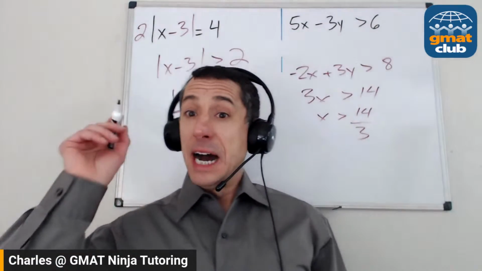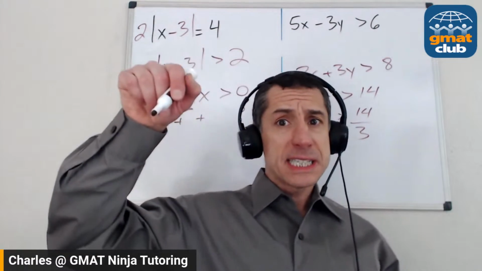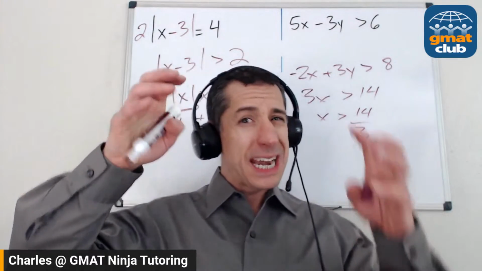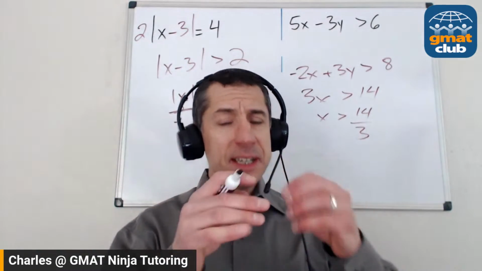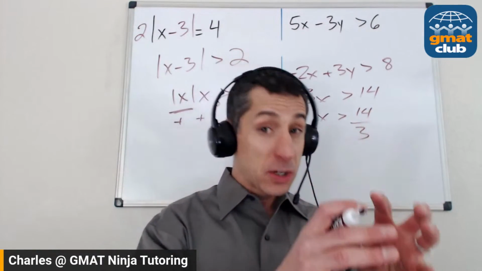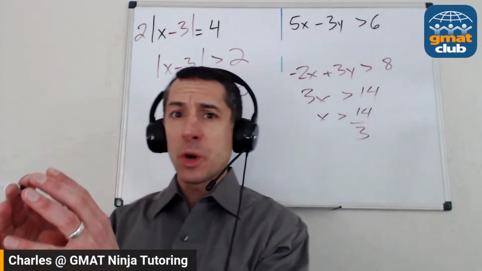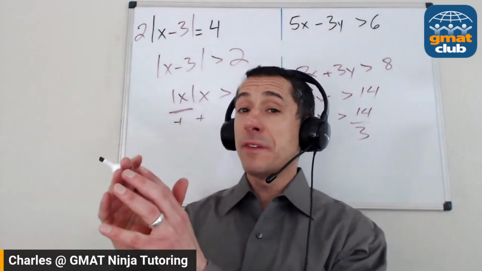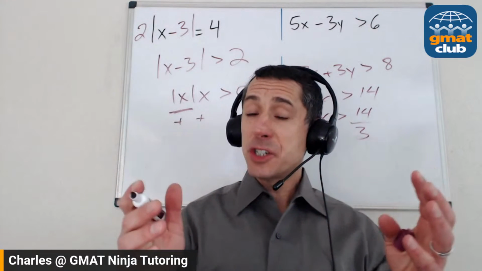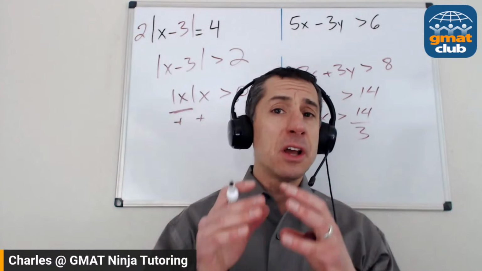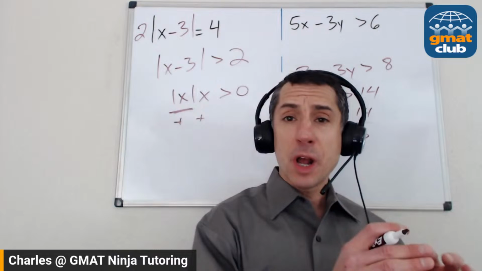All right. With that, we're going to dive into our 5 questions today. First two are going to be kind of anchored in the basics. Just want to give you some reps. Going to give you different looks at it, but they're going to be fairly mechanical on the inequalities and absolute values. Next two, we're going to dive into a little bit of word problems, which you're going to see a lot more of on the GMAT Focus. Data sufficiency, again, on the data insights section, almost exclusively word problems now.